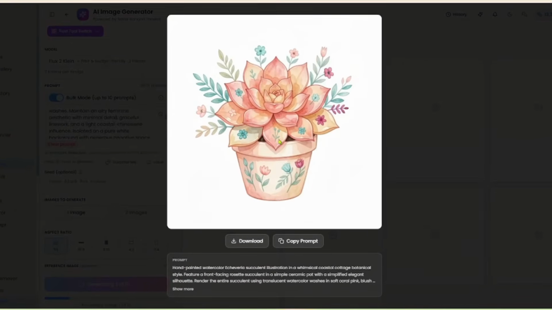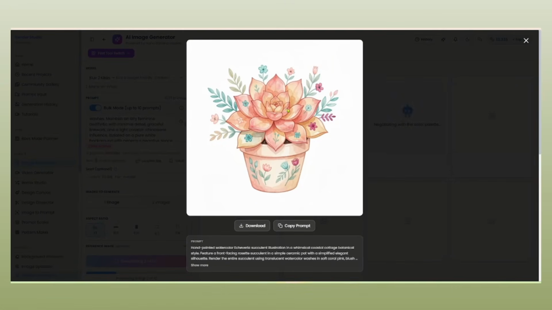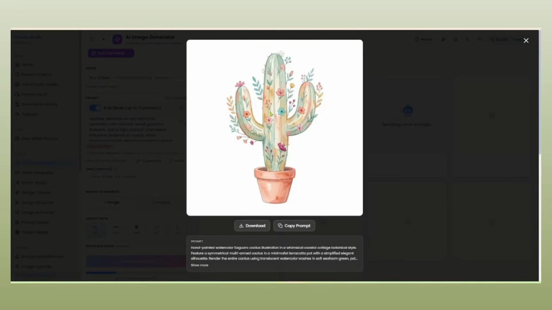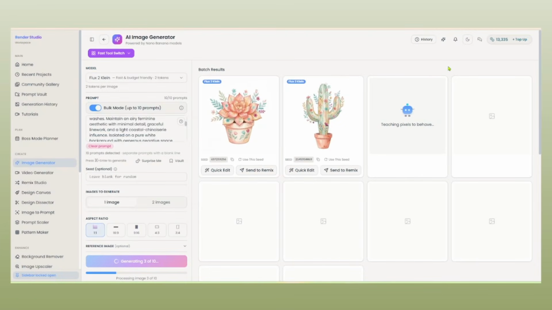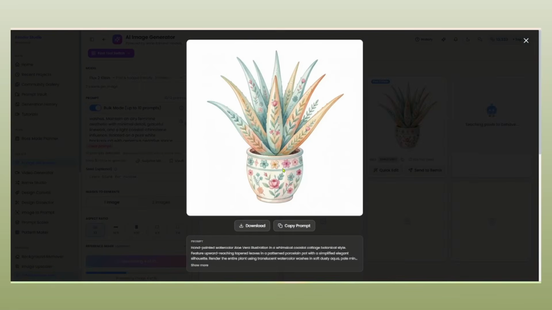Here we go. That's the first one, and that looks nice. I'm not sure it's exactly what I was looking for, but it is a great, this one looks really good. I like that one. And we're going to let this finish and run the last of the 10 and have a look.